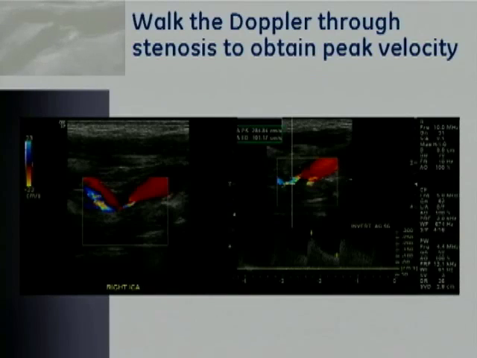exams. The reason was because we tried to evaluate small changes in the amount of spectral broadening. Well, now we know that that's not a very accurate way of performing or estimating the degree of stenosis. And in fact, with the linear array transducers that we have today, small changes in spectral broadening occur even in normal situations. So what's better is when we get into an area of stenosis is to open the sample volume up. Instead of using a 1 millimeter sample volume size, here I'm using a 3 millimeter sample volume size.